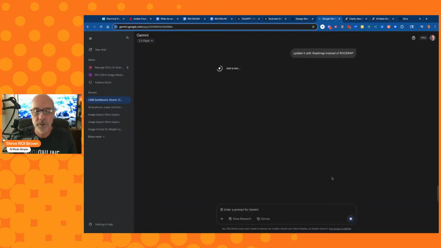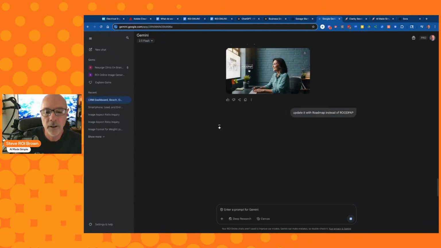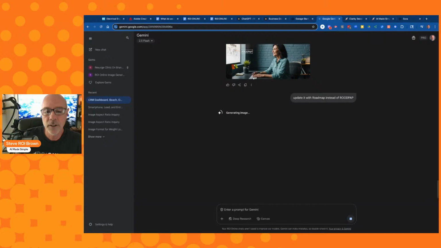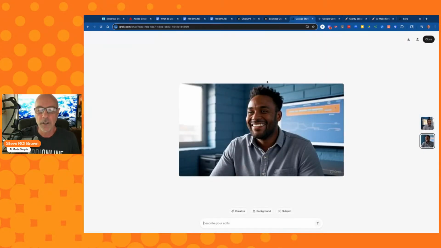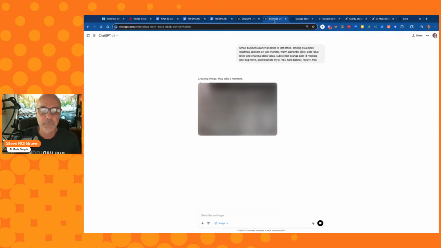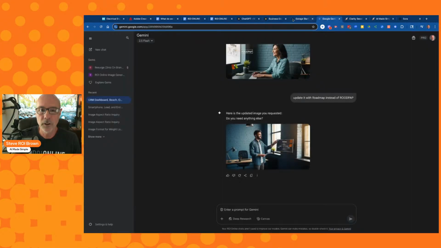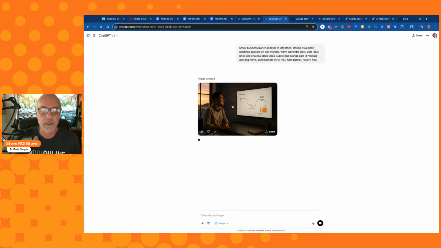So these models are still struggling a little bit on getting the text right, but they're getting better and better. Used to be you could tell an AI image because of the hands, but they're still struggling. Here we go.